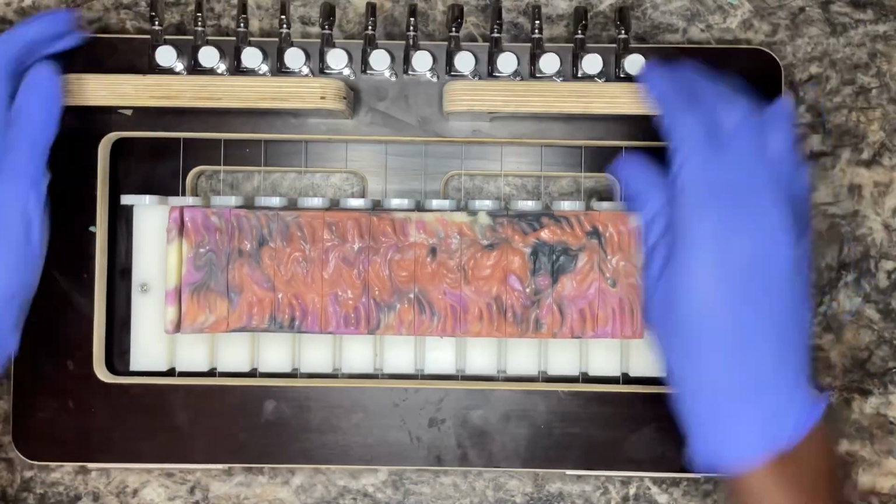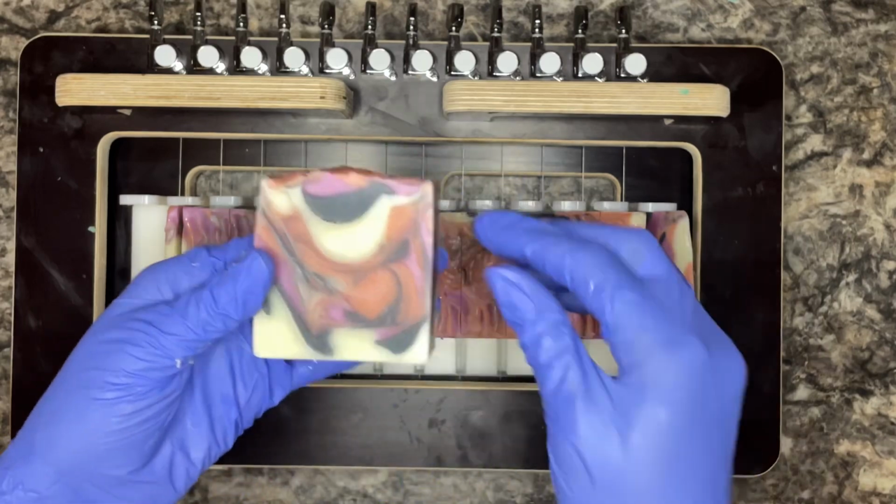I love the cut. It's like an unveiling because you get to see the beautiful swirls. They came out really pretty.